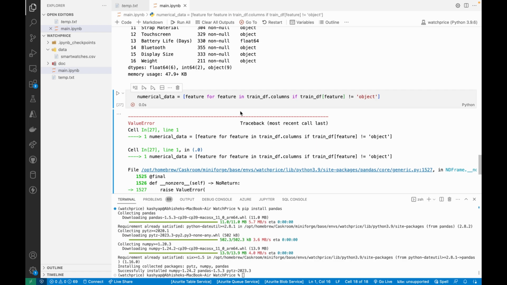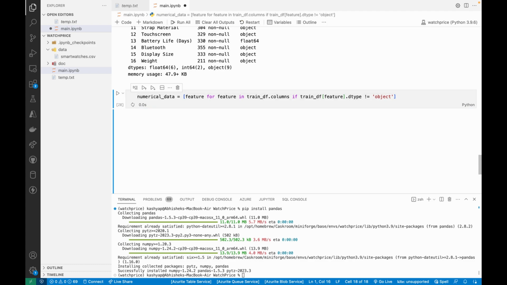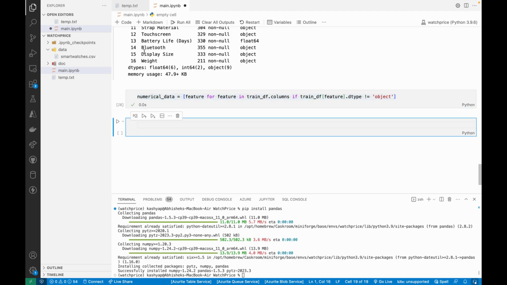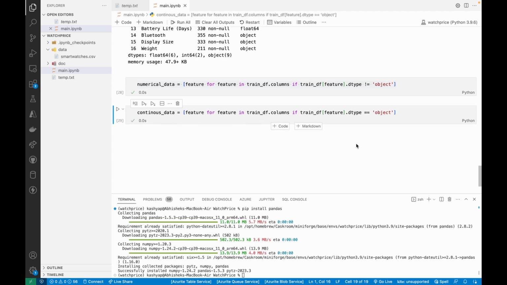There is some problem. Let me see what the problem is here. Okay, I have not mentioned the type. Yes, it will go like that. I will copy this one and name it continuous feature, equal to object, right?